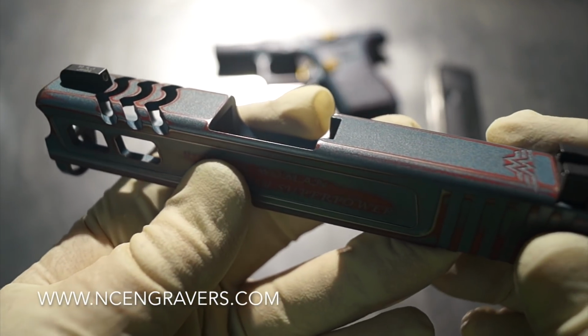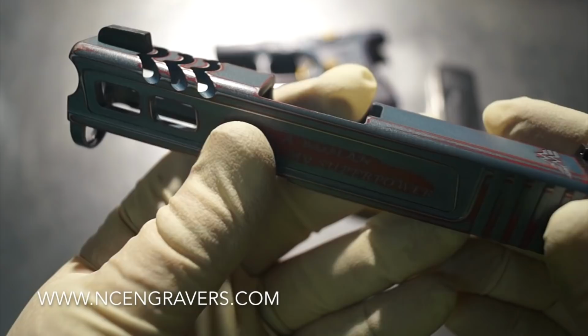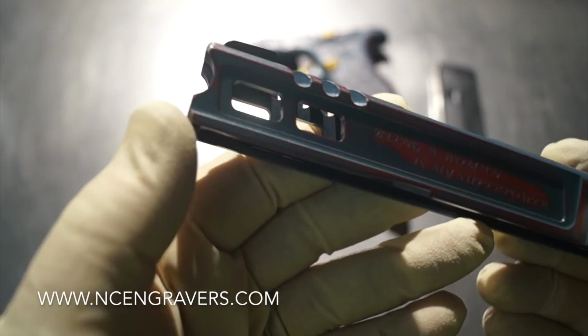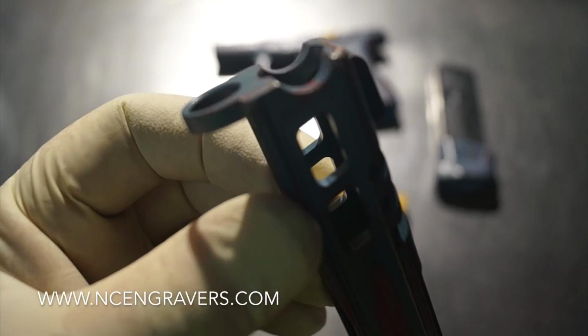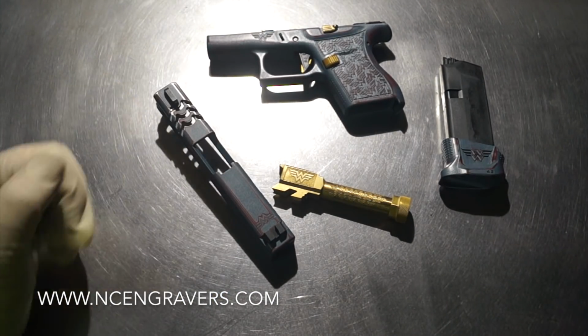Overall, really nice blended pattern working with existing pieces on the slides, because the sights were provided from the customer before we started the work. Cobra nose, so this was one of the last pieces to the puzzle that we ended up talking about. Really, really nice. We're going to be able to see some nice barrel out through there. We will get to the coating here in a moment.